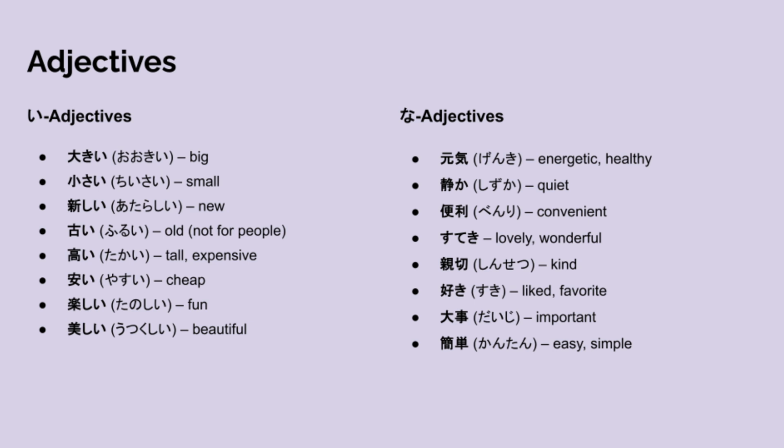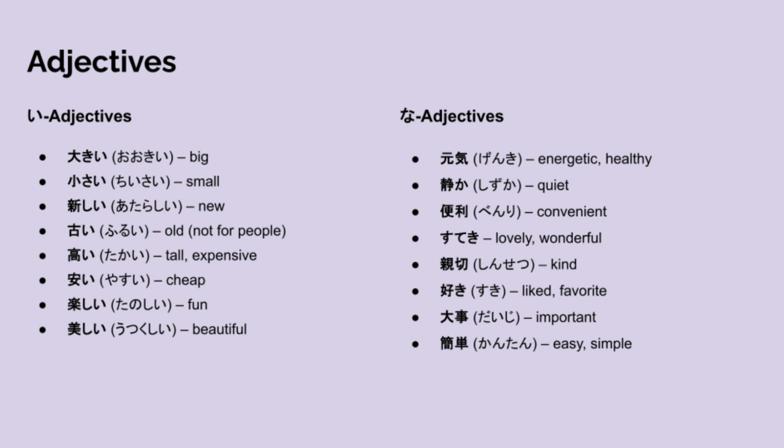There are 2 different kinds of adjectives in Japanese. There's i and na. The i-adjectives, rule of thumb, almost always, remember the word almost, I will go over the irregulars, of course. Almost always the hiragana character i is at the end for i-adjectives, and for na-adjectives, there's no real marker. That's how you tell: there's a marker for i, and there's not for na. It's just kind of how you have to remember it.